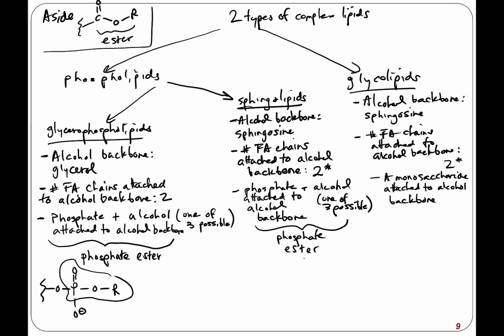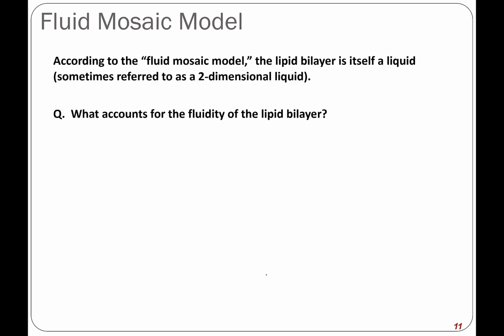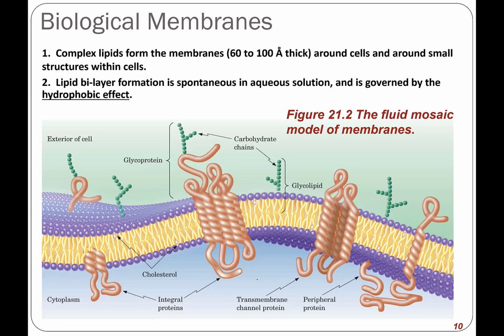So there's a couple of slides here, and this is really relevant because we've just described phospholipids in particular, and they happen to be one of the main ones that's incorporated into cell membranes. So we'll say a few things about what we call lipid bilayers or cell membranes, and I think I have a couple of questions about that as well here.